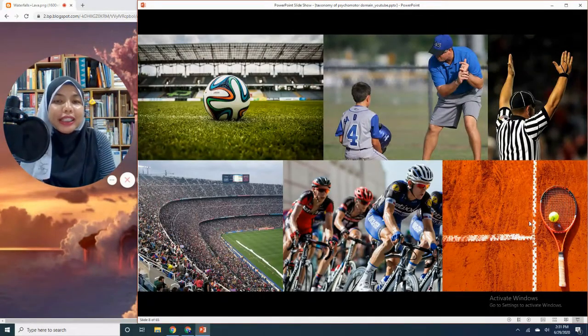And of course, physical and health education, the word physical itself represents psychomotor. Now, you might think that physical and health education students learn all the games and all the sports. But in addition to that, they also learn all other important psychomotor skills as well, such as coaching, refereeing, event management.